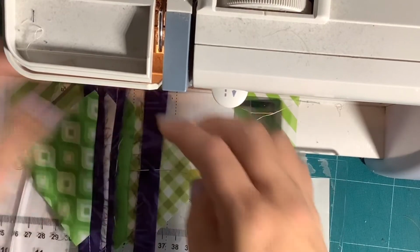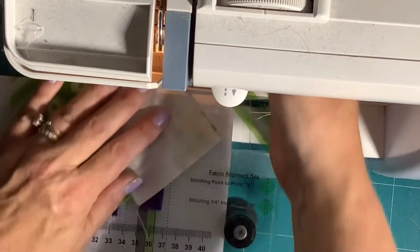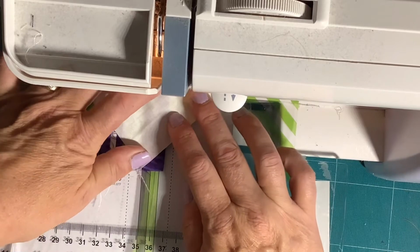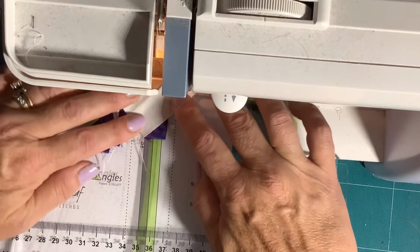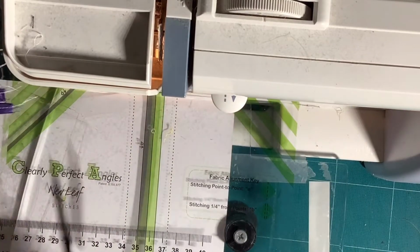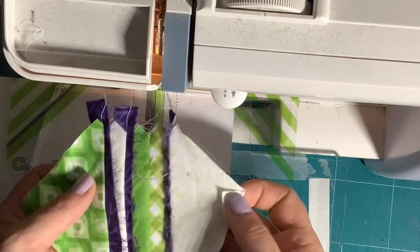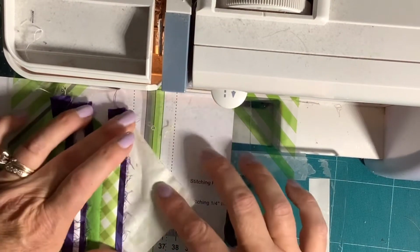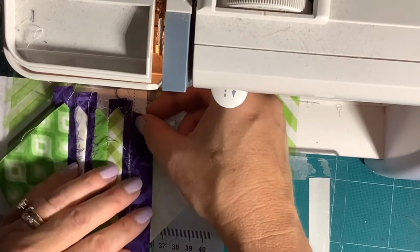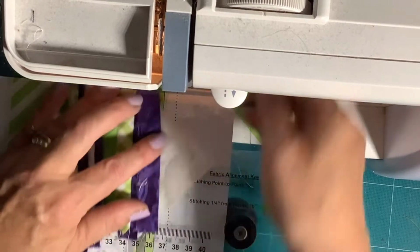So anytime I'm putting a background on, because that's what I'm outlining, I'm going to have to make sure that I have a piping on there. Okay, sew down that 1/4 inch. Take out my pin, open it up, push it over. And because this is a background, again, we want to make sure that we have another little piping. This one got cut a little bit short, but that's okay. When it trims, it'll be fine.